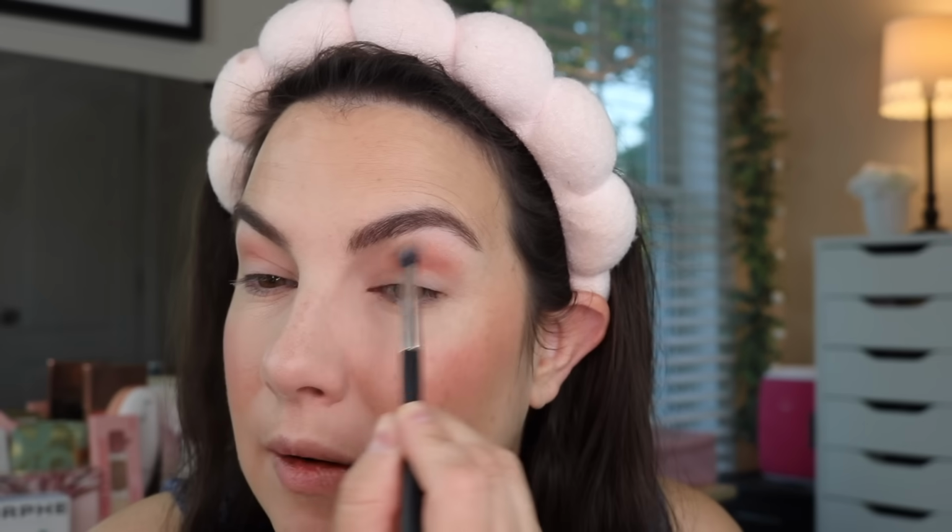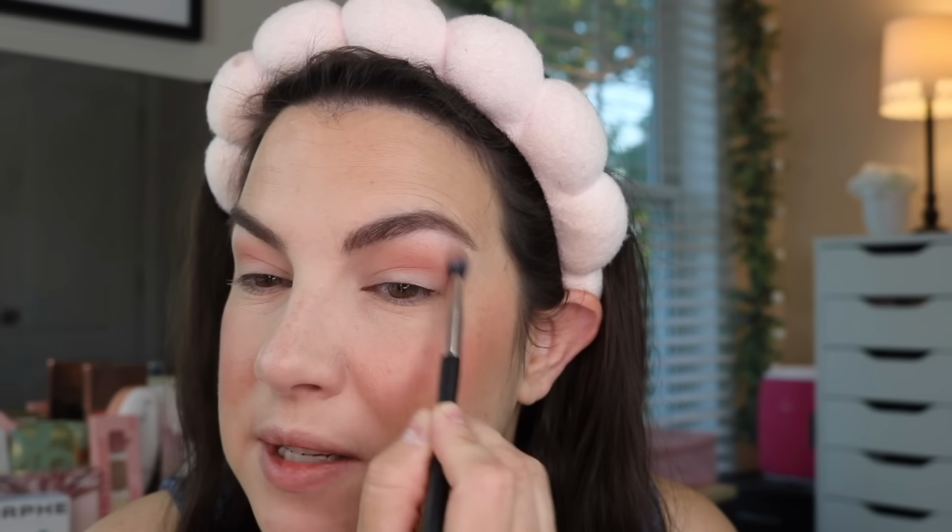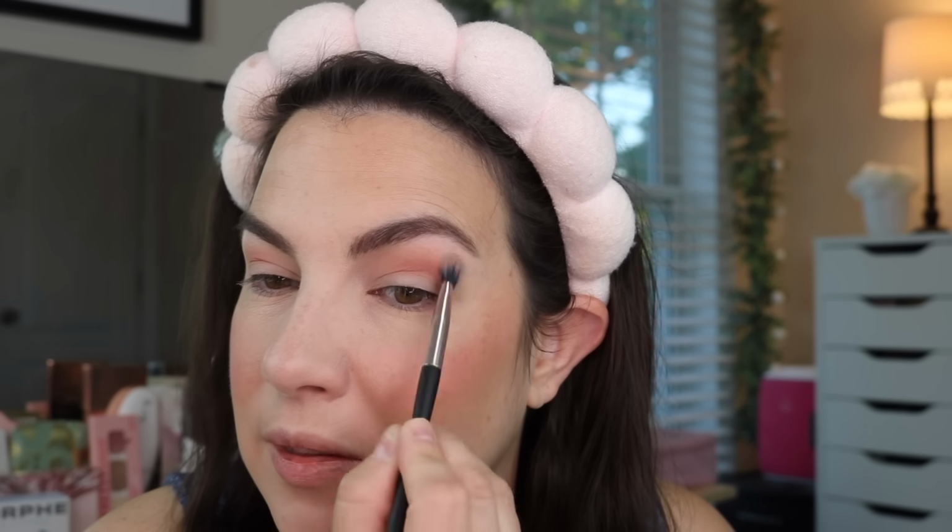Now this color right here is like a soft shimmer. Ooh, really pretty. I'd take a little bit of that. And it's giving sort of a peachiness as well. It does have pigment, so I wouldn't apply it too terribly thick. That's getting a little glow up there. I like the texture. Next, I'm going to come in with this shade right here at the end.